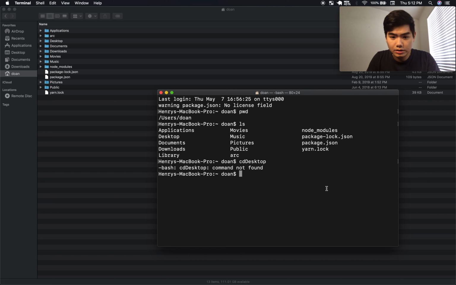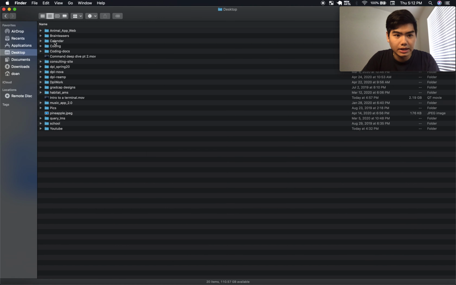And instead of trying to type everything again, a faster way is if you do your up arrow, you can actually visit your previous commands. So you can visit pwd when we did it back then, ls, or cd desktop. But here, let's go ahead and put a space and then go ahead and press enter. So now we're inside of our desktop. This is the equivalence of going into your system root directory and then clicking on desktop here.